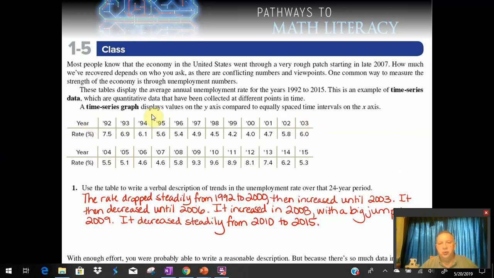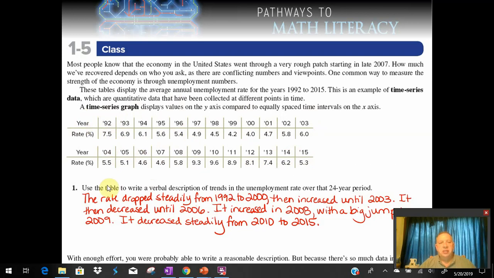Here's the top up through 03, picks it back up at 04 and runs through 2015. This is where we have dates as years and then some other type of reference data. This is called a time series, and this is time series data. So a time series graph actually plots these things. What we would like to do is take the years, and that would be the x-axis, since that's usually the time, and then whatever variable we're trying to represent as the y-axis.